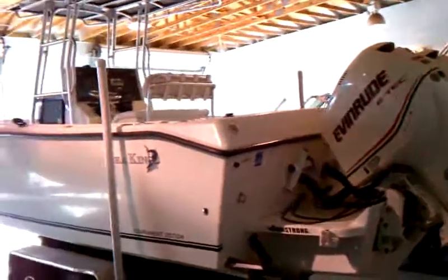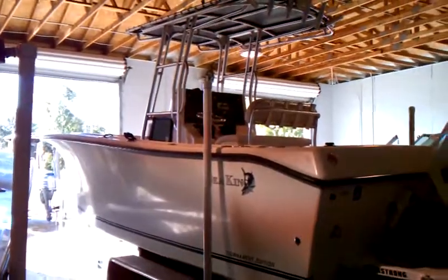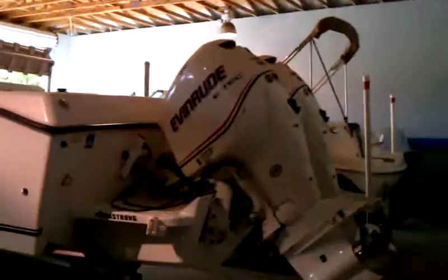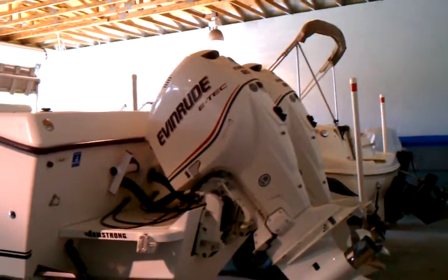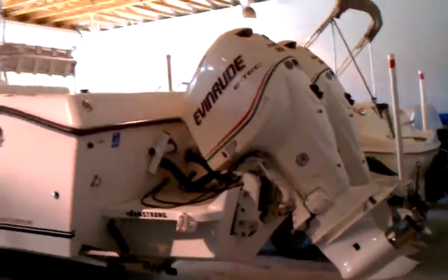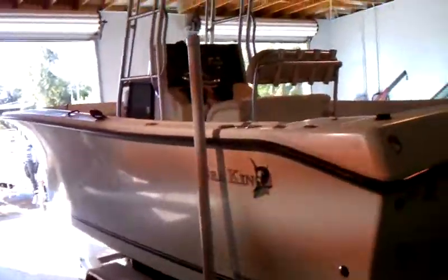Last up, we have the Beast — the biggest 23-foot boat I've seen. It's an '06 Kencraft Sea King, T-top, trailer. It's got a nice Armstrong bracket with the motors mounted back, twin E-TEC 225s, under 400 hours. This is a nice beefy boat for the offshore guys — fuel efficient even with the twin engines.